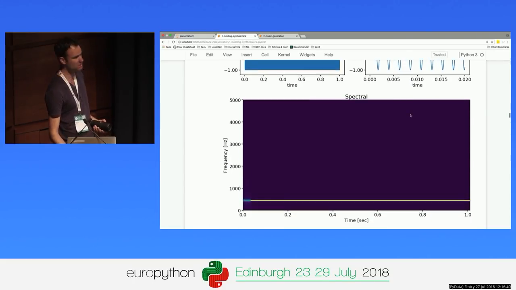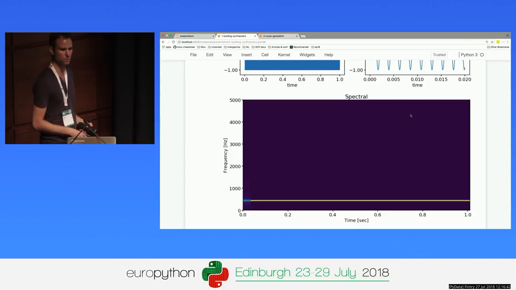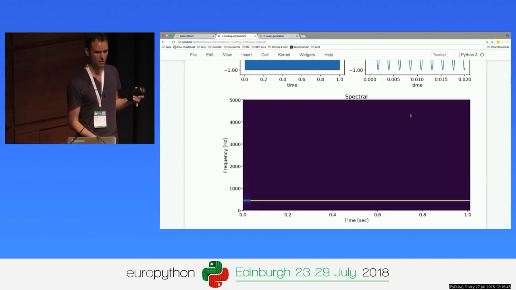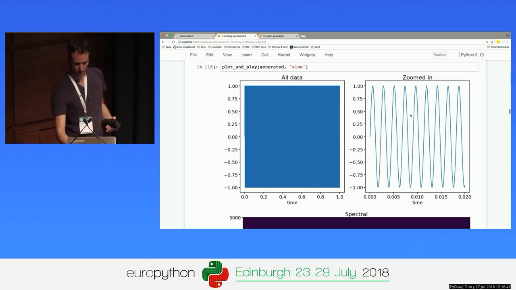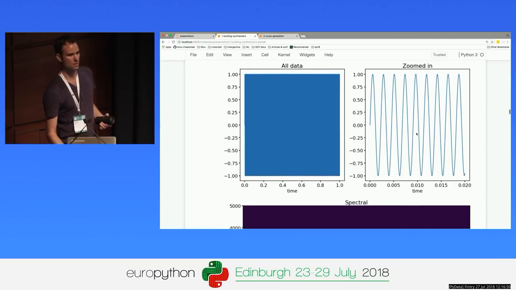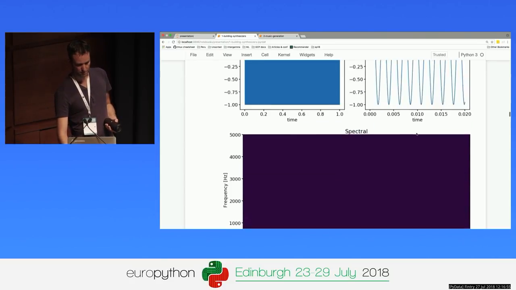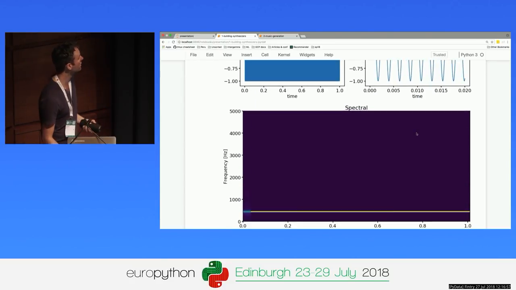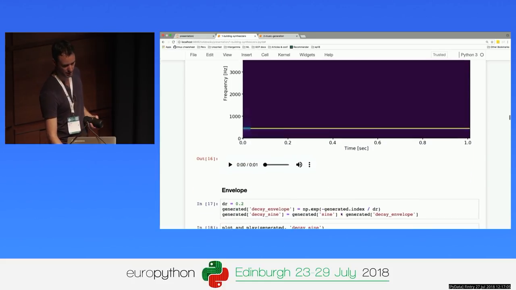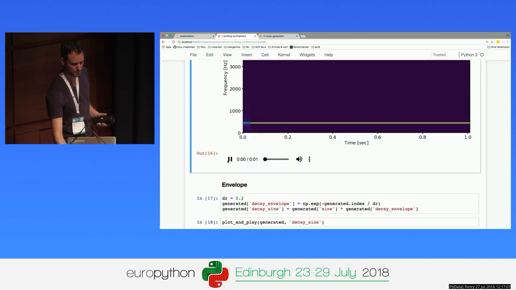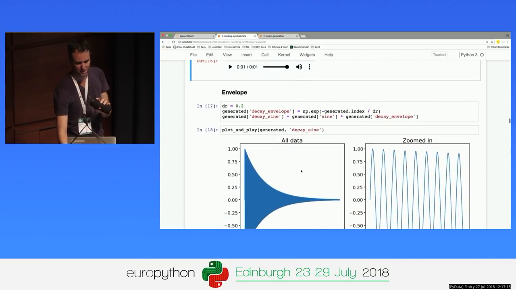And there's also a nice thing, a method called Fourier. What Fourier does is it takes this signal, and it will determine what frequencies are present in the signal. So in this case, I've made a sine with 440 hertz. And you can see that if we make a spectral representation for it, we see one big line at this 440 hertz. We can also listen to it. So let's do it. Not the most pleasant sound, but that's a sine. It's not very musical at this point.